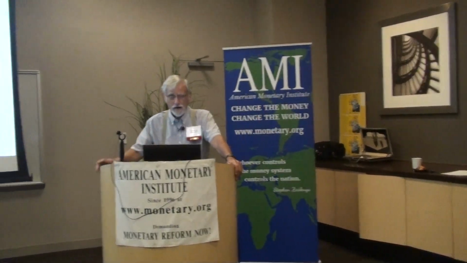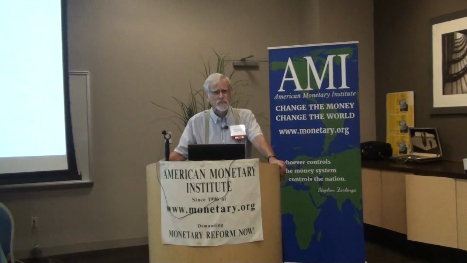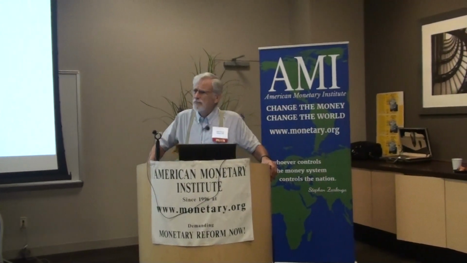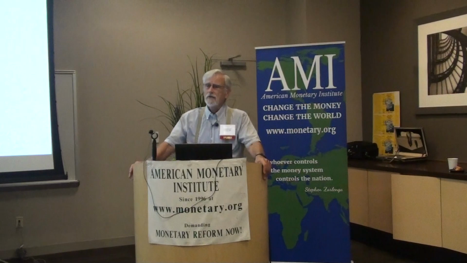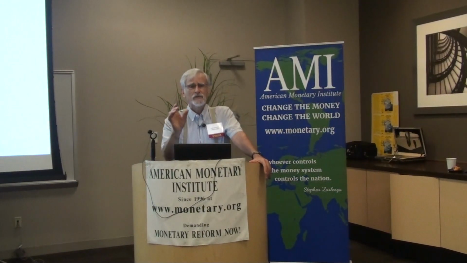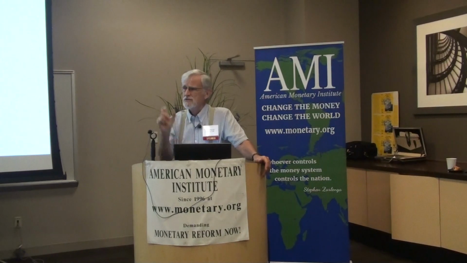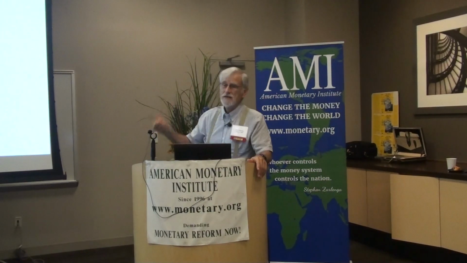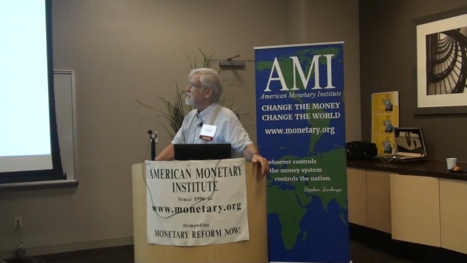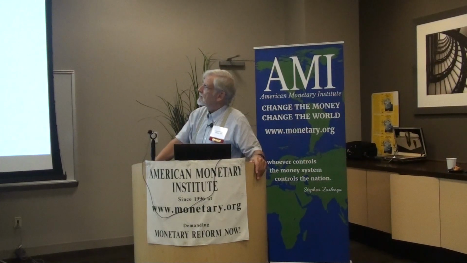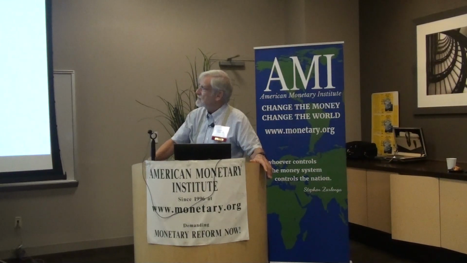So how on earth do banks create money? People have a hard time believing that they can just create money. How do they do that? Well, in order to understand that, you have to understand a bank balance sheet. And the bank balance sheet consists of two halves. The left half is assets, the right half is liabilities. The assets are what the bank owns and what is owed to the banks. And you can see what that is.